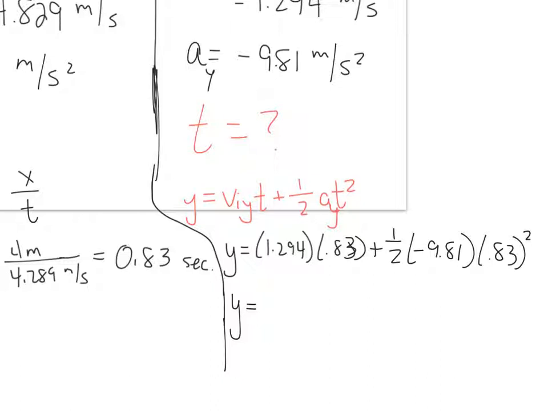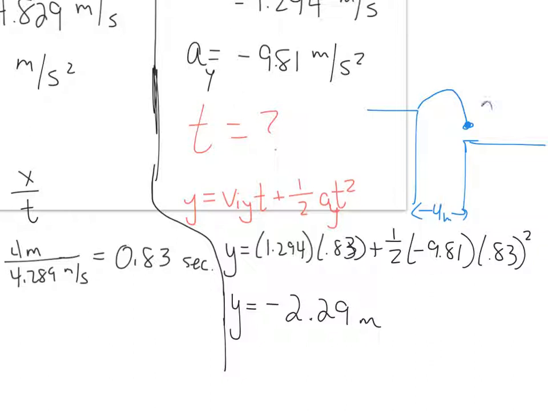Lil? I got negative 2.29. That's it, though. So how much room did he have? He had 2.5 meters, which means he just made it. Think about it. Let's go over the physics of the problem, or the geometry of the problem. Here is building 1. Here is building 2. Tom Cruise jumped and landed 2.3 meters below after 4 meters, which means he's right there at that instant. This is a 4-meter jump right here.